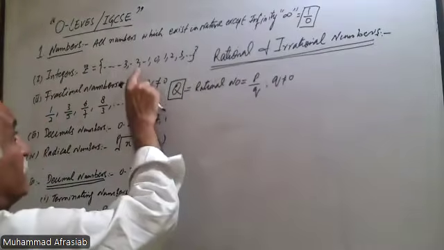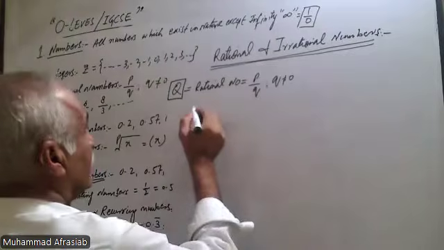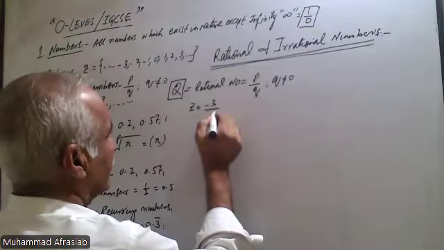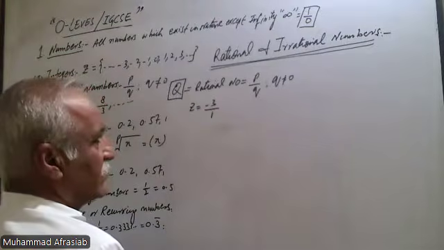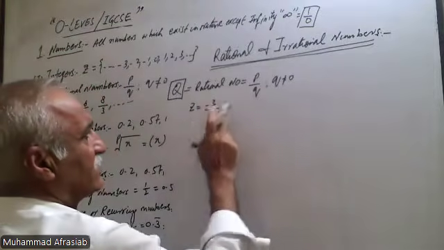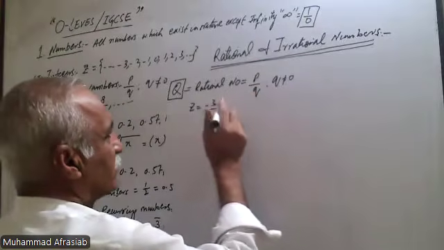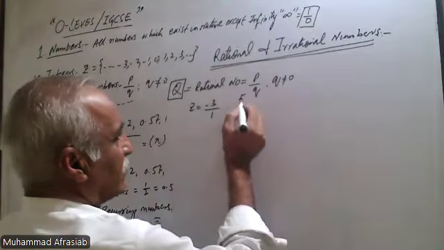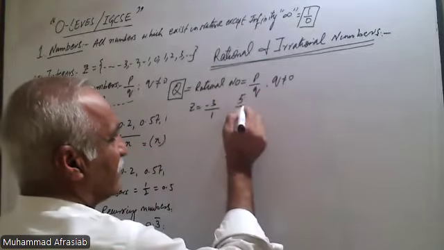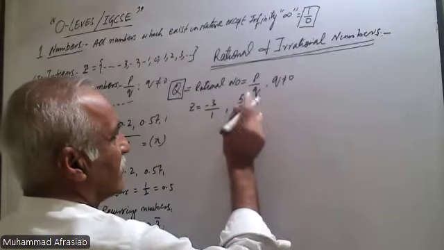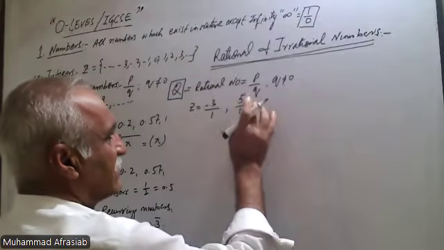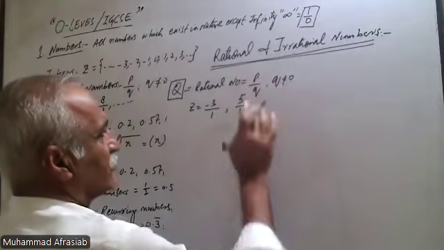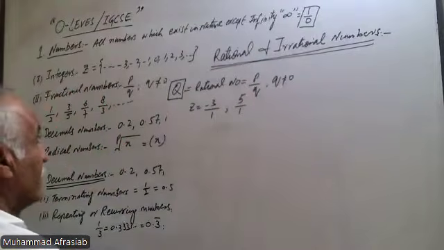Suppose let's talk about the integers. So an integer like -3: if there is no denominator, then 1 is always the denominator. So this number is expressed in the form of P over Q, and is called a rational number. 5 is an integer, but if 5 is divided by 1, it is in the form of a fraction and the value is still the same, in the form of P over Q. So it is called a rational number.